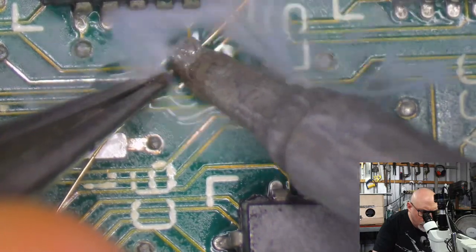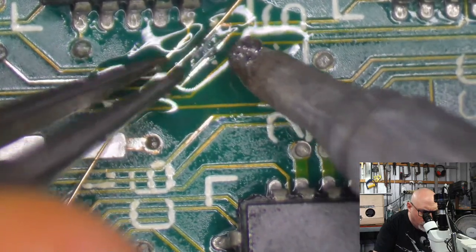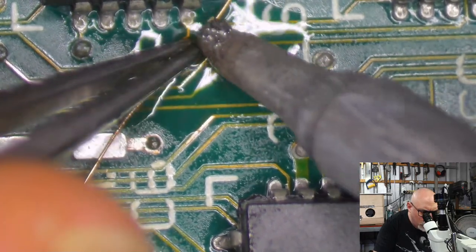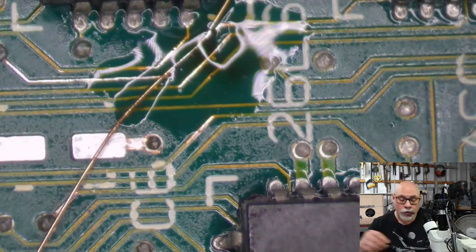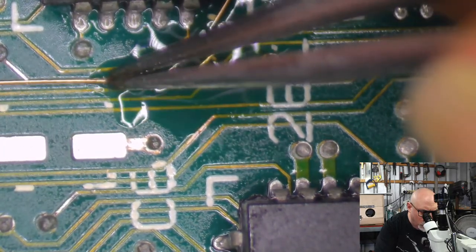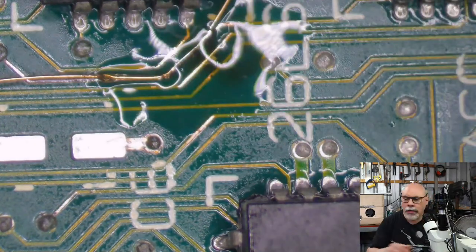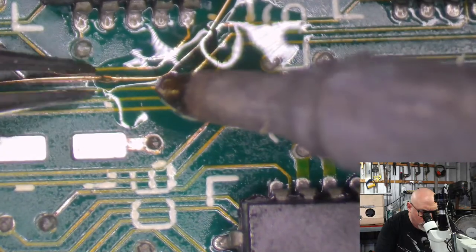Now, I have had people say, why do you use enameled wire if all you're going to do is melt the enamel off? Why don't you just use wire without enamel? That's a really good question. The reason is that if you're running a trace across a board, not just doing a little trace repair like I'm doing here, but re-establishing a connection from point A to point B on the board, you can run that wire past other components or connections and it will be insulated. So it's just giving you an extra little bit of protection, I guess.